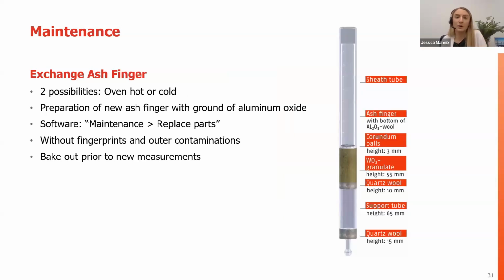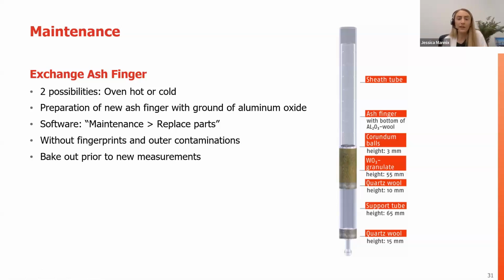I mentioned the removal of ash. This is another maintenance event. In addition to exchanging the tubes, there is emptying or exchanging the ash finger. We can see the tube packing a little bit more blown up here inside of our quartz tube. We have a protective tube on top, our actual ash finger. This is where our oxygen is dosed directly through an oxygen lance, completely customizable in the software. If you want to increase or decrease O2 dosing parameters to save a little bit on cost and on maintenance efforts, we can absolutely do so. Sample comes in here, dosing happens right at the ash finger, and this is where the ash will remain after analysis. This is followed by our combustion aid or catalyst, which is tungsten trioxide, a quartz wool, and a support tube to hold it in place and push it up into the hottest part of the furnace.